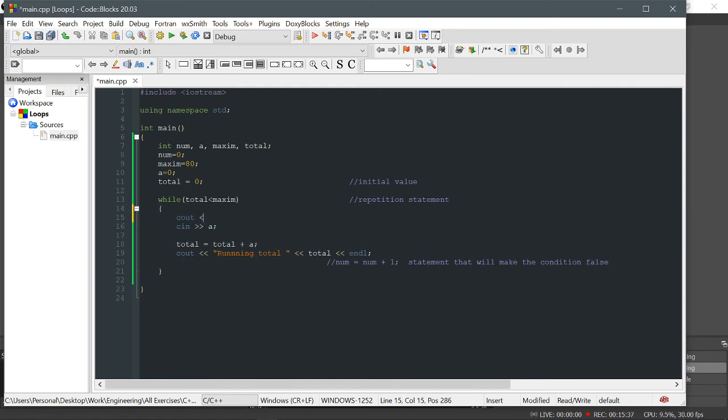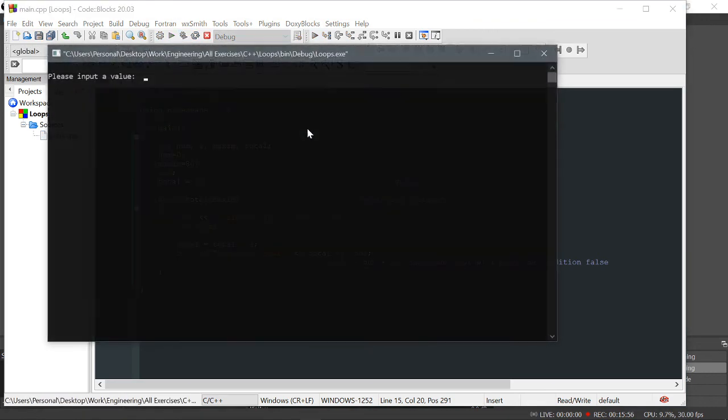Make a statement: please input a value. Okay, so I think that's much clearer. Then so that we have space, we can have some backslash n here. So let's run it again.